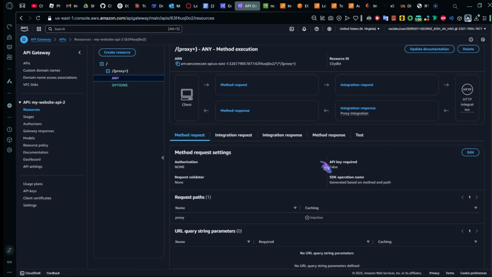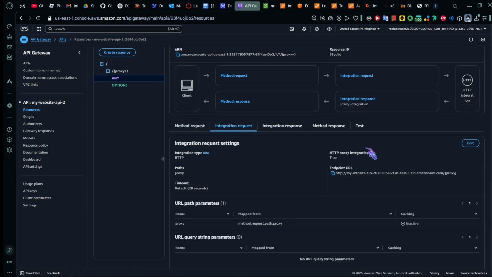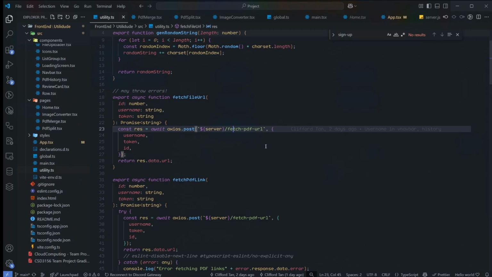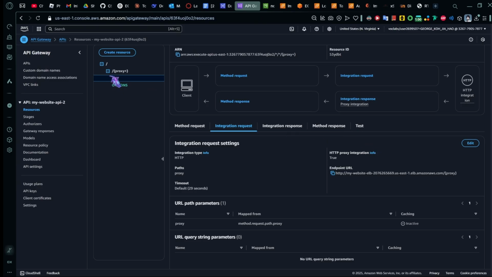If we take a look at this Any, we can see that this is the place it's directing the request to, which is our Elastic Load Balancer, and then the load balancer will choose one of the EC2 instances to send the request to using round robin. You see this proxy here, it allows us to forward the API call directly without having to create one resource for each API we have.